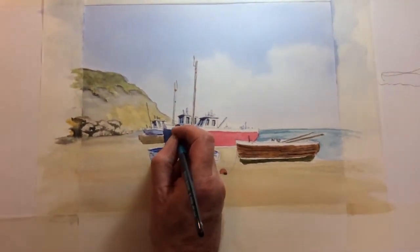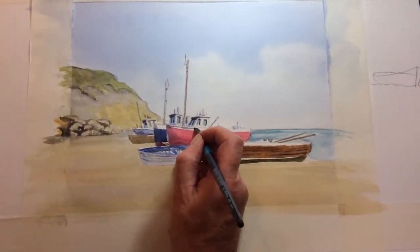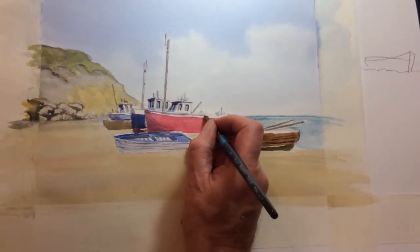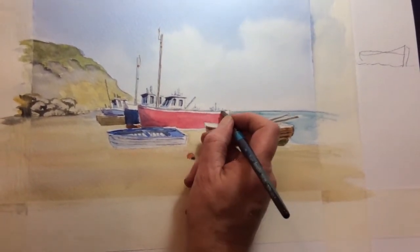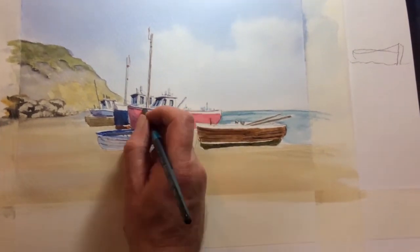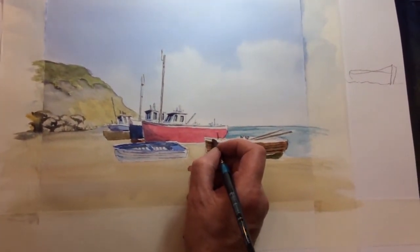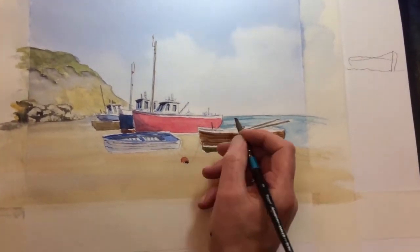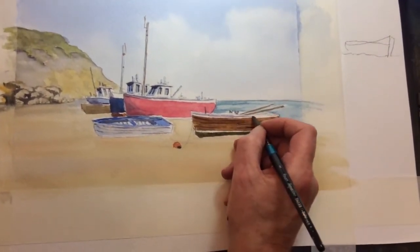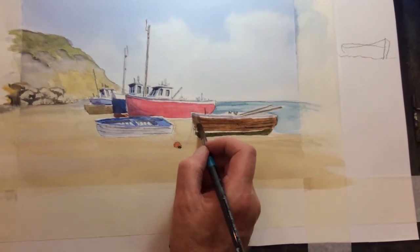Where the white bit meets the boat, we'll have a lip. It's just a dark line of shadow underneath the top line, with the tiny point of my number 8 round. I'm going to do the same with that one there. And again at the front, like I did on the others. Curve that slope round.